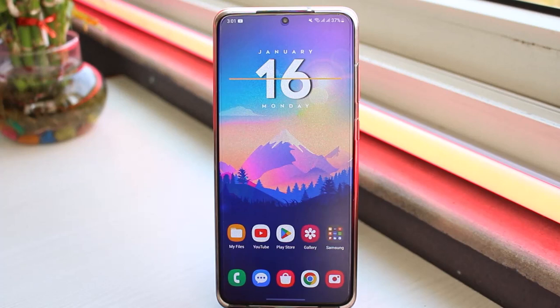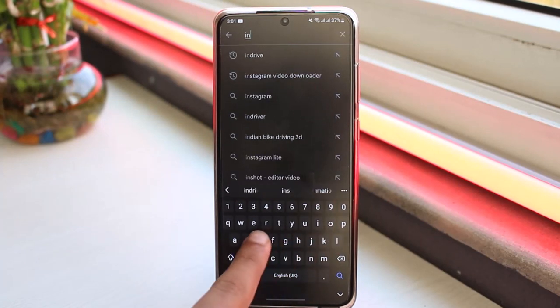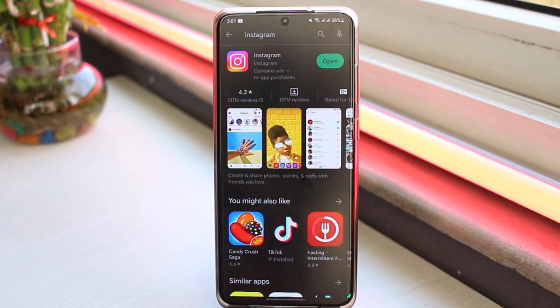And if it still doesn't work, what you can do is go to Play Store, then search for Instagram, and then check whether your Instagram app is updated or not. Sometimes if your app is not updated, some features might be restricted and it may cause your Instagram to not work correctly and keep crashing. So that is one way on how you can solve your Instagram not working.